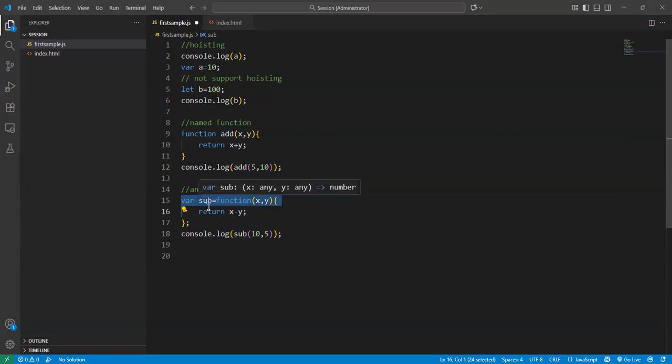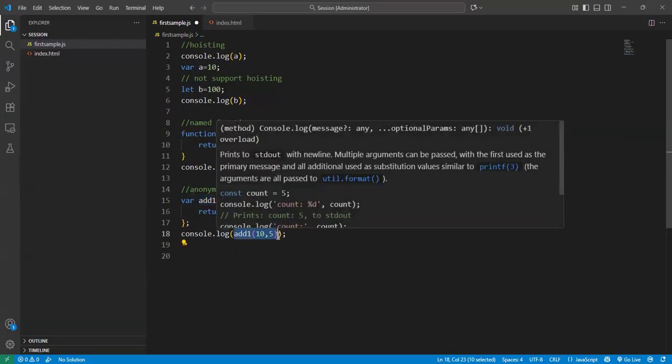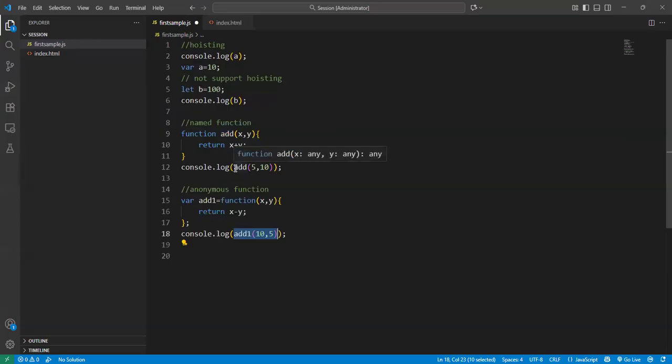You can write add one or add one for understanding, but calling is the same. Only the definition and syntax change. This is the change between anonymous and named function.